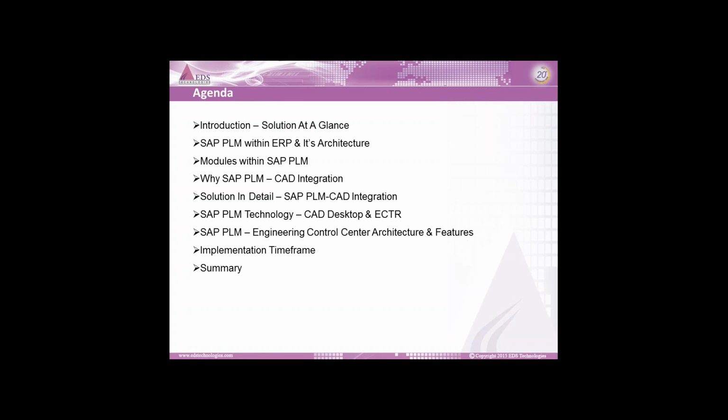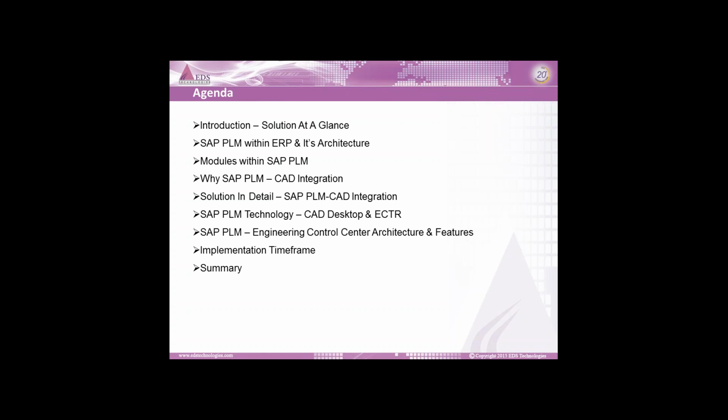The SAP PLM technologies available, like CAD Desktop and Engineering Control Center, the new interface. SAP PLM Engineering Control Center, its architecture and the features we would be touching upon in this session. And the implementation time frame that would be required to implement this solution across the organization. And finally, the summary and ending with Q&A.